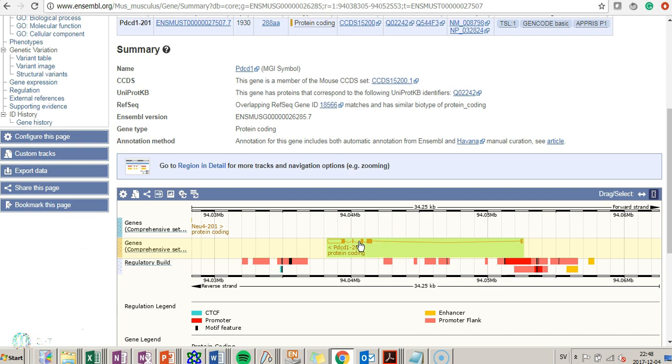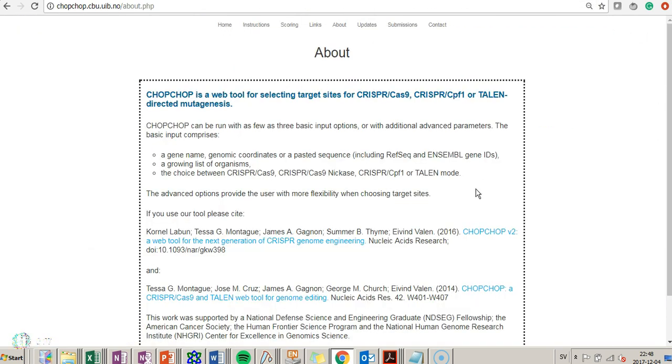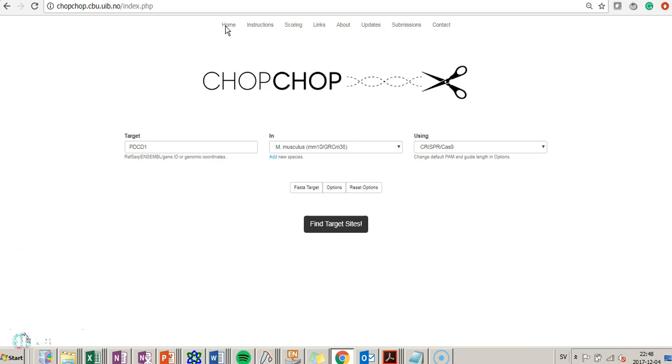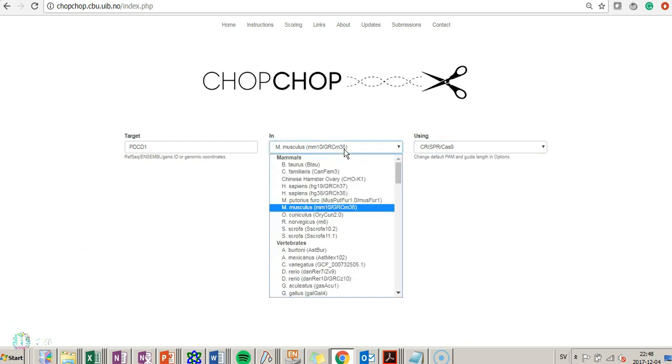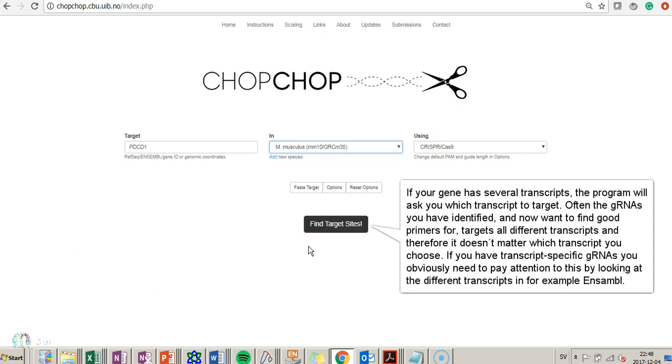And that's probably what most people would do, or you can do it in different ways, and that's a very feasible approach. I just want to highlight a software called CHOPCHOP. This was published first in 2014, and version 2 came out in 2016. It is a software that you use to design guide RNAs, or to identify guide RNAs for your gene. So let's see here, we have our PDCD1 gene, mouse, CRISPR. Interestingly, you can use nucleases, TALENs, Cpf1, etc., and a lot of different targets, species. So it's a very useful software.